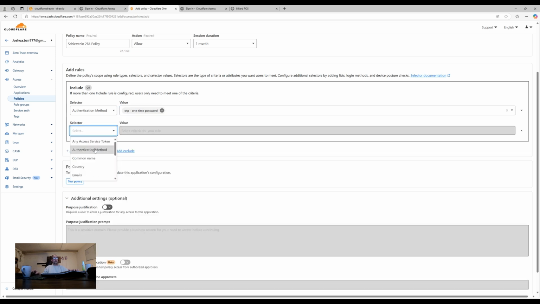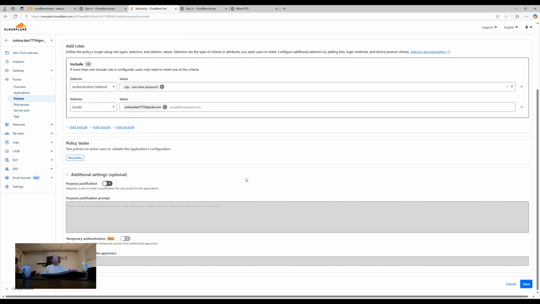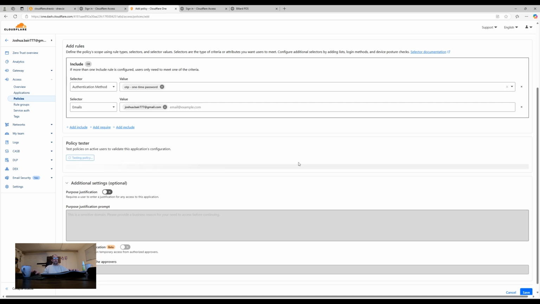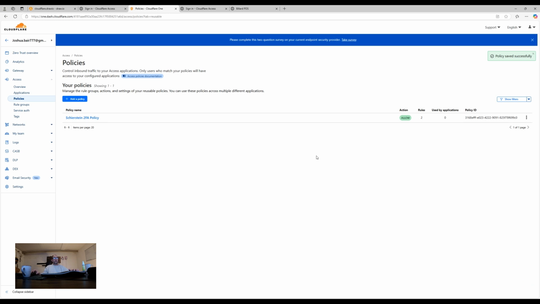We're going to say emails. I'm going to add my email, but you can add more emails based on, I think, comma separators here. And I'm just going to click the test policy and see what happens. I think that's good. Okay.